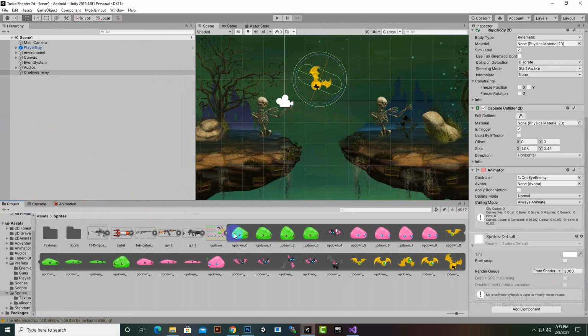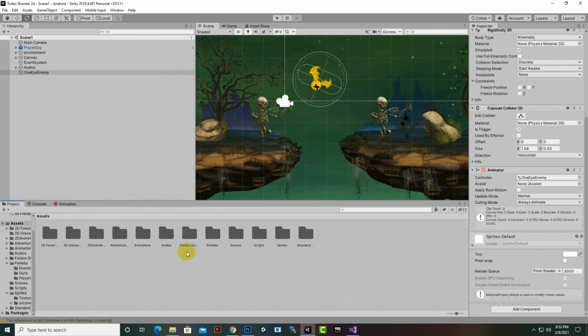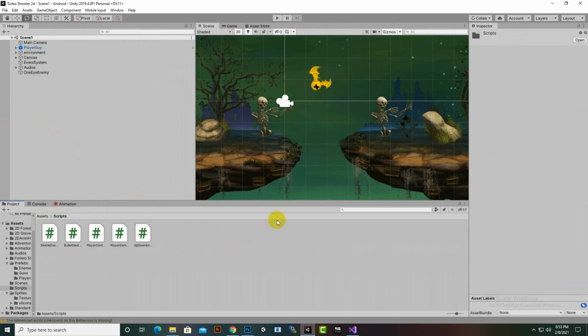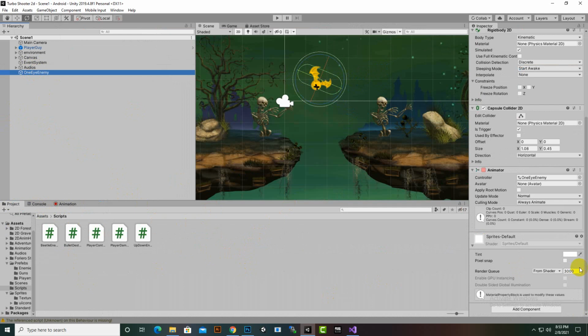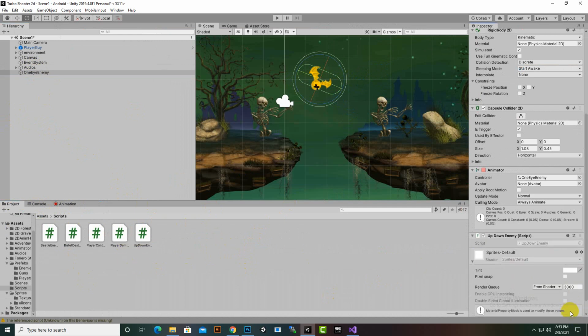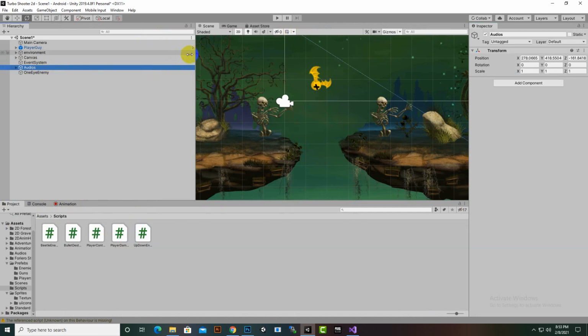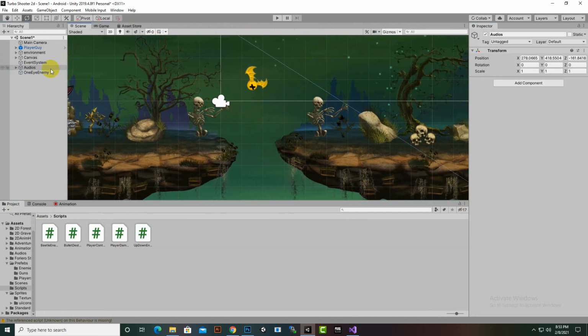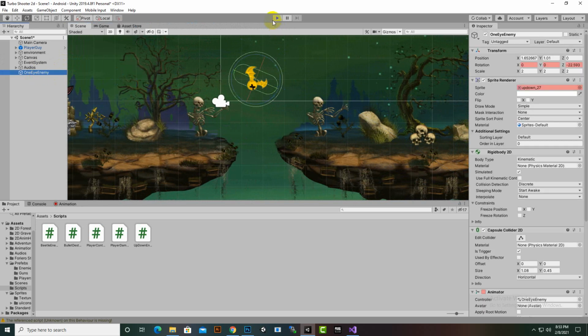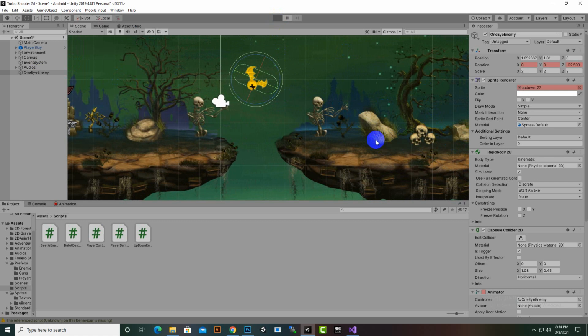So let's add the script onto this enemy. We just come here, up and down enemy script, and that's it. If we play the game, hopefully we will see a nice animation, and we will see our enemy moving up and down.